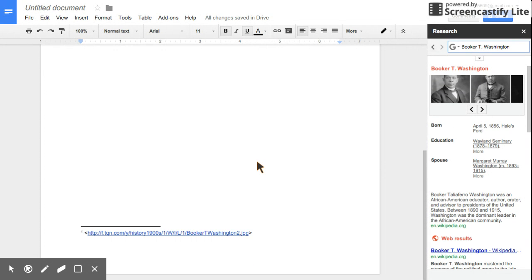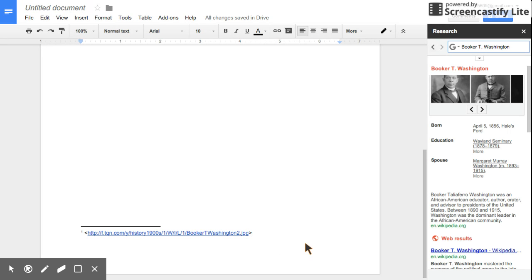Let's just pull down here and see that the footnote for that picture is right here, which is awesome. It is giving the kids the opportunity to actually see it happening in action. It was not there before, and they know that when they are taking a picture from the internet, sometimes you can just copy and paste, but it doesn't give you that link. It doesn't give you that citation to show that you are citing this person's work for these pictures, and we have to just show them that when we are not doing that, it is stealing.